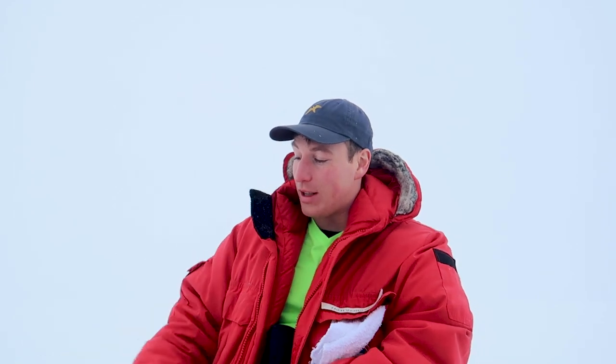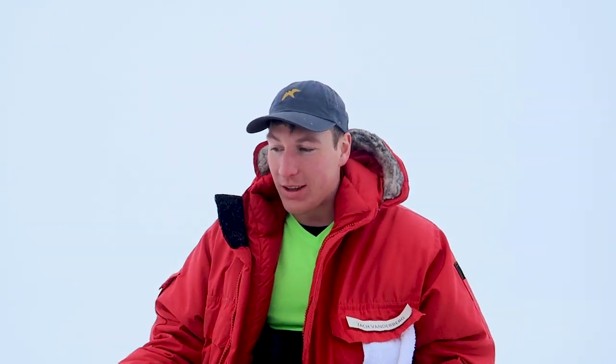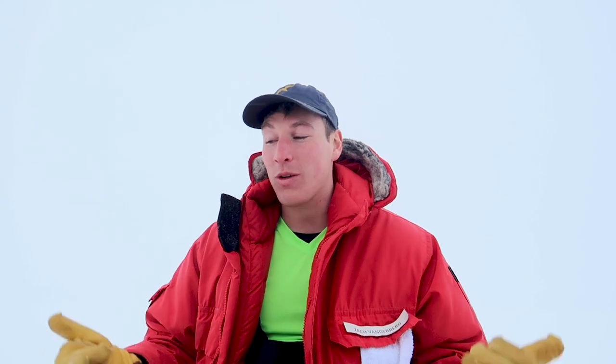So we're out here on the Ross Ice Shelf. We're about ten feet above sea level right now. There's about three feet of snow on top of us. In order to get our tent down, we're going to have to dig underneath this three feet of snow, put our stakes in, and then we'll be all set up. The wind is blowing kind of hard — it's about ten miles out of the south — and with wind chill it's probably about minus five outside right now, which is why my face is so red. So we're going to get these tents set up, drink some hot chocolate, and call it a day.